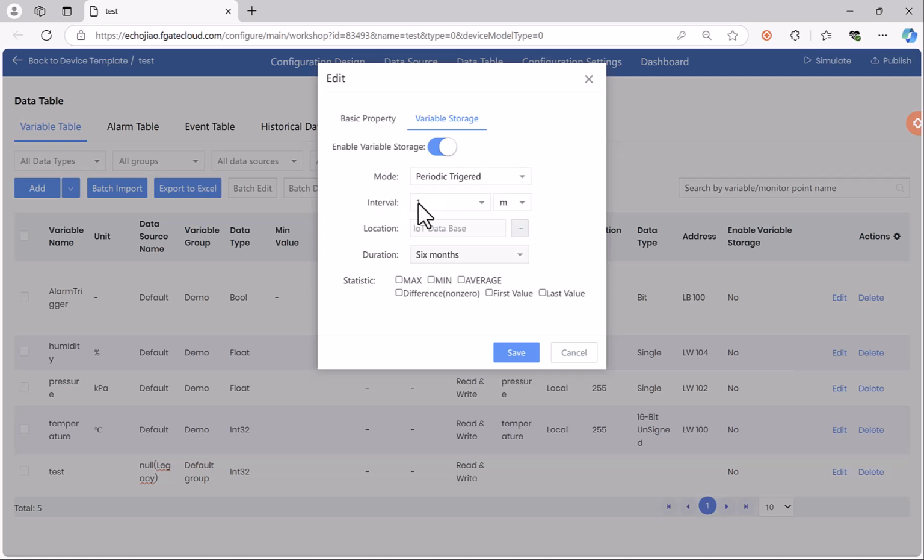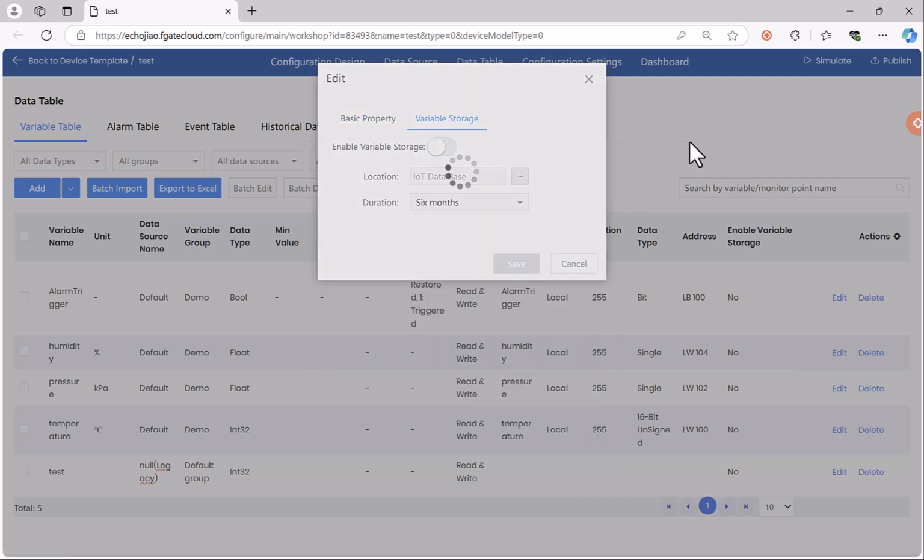And here to set the time interval to save. Also, you can tick on the statistic to record the maximum value, minimum value, or average. And save.